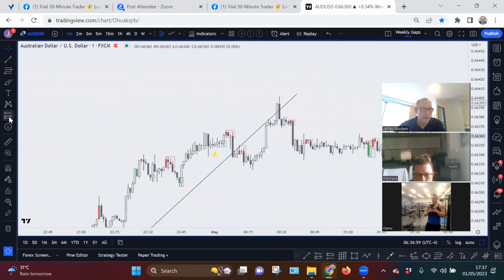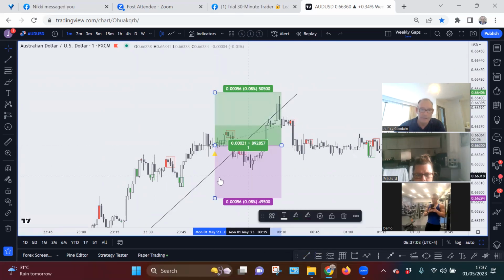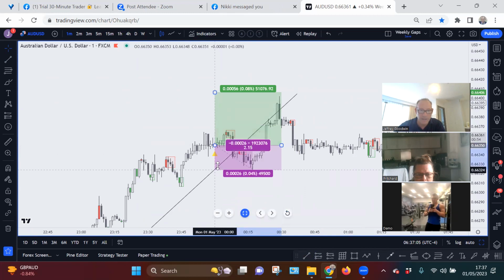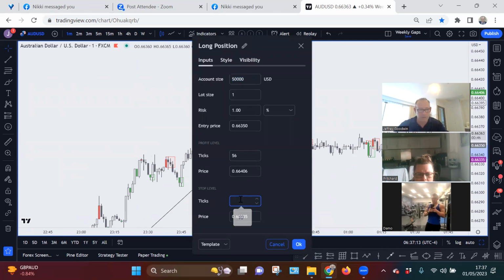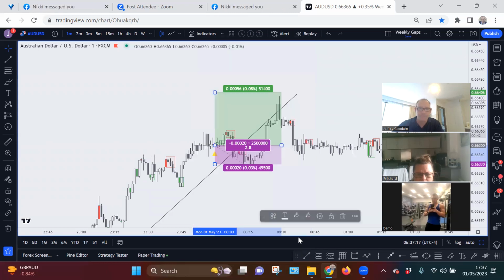So, I'll just take it as it is. I'll do that there. We get that there. And we'll put this on the other side of there. You can either put it on the other side of there, or you can put it at 2 pips. We'll do it at 2 pips, just to keep it the same. Okay, and I'll just do it like that.